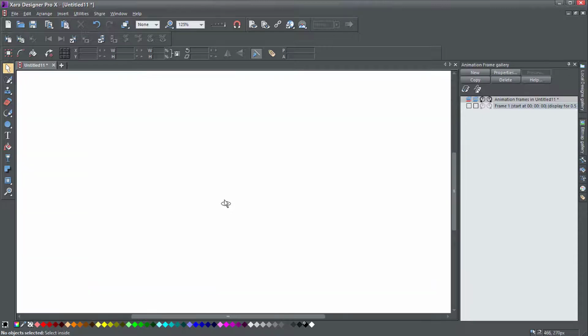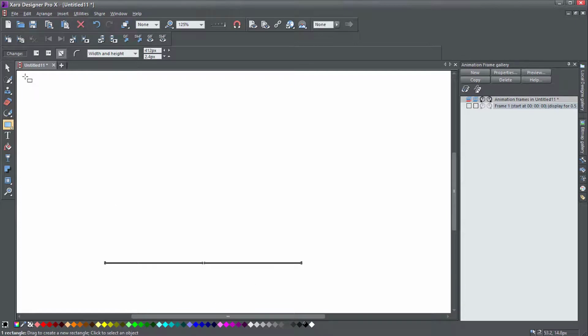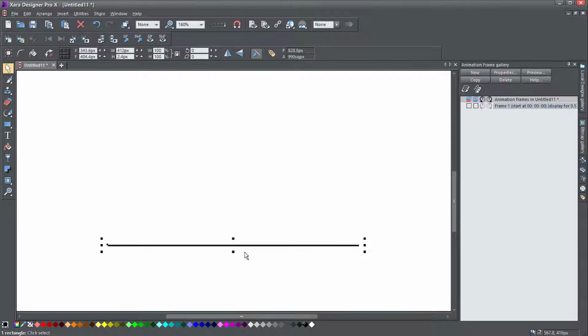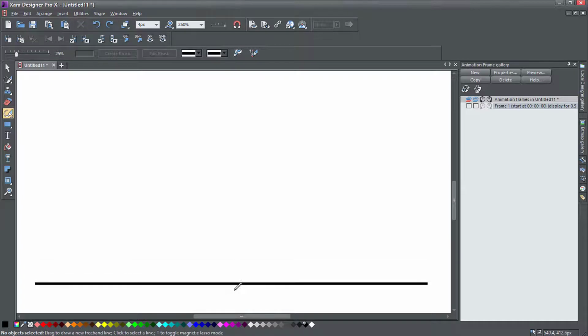So we just play today with something very simple. We're just creating a flower coming from the ground and going up and flowering. So let's just put a ground down here. And this is my first frame, right? So I'm just going to take the pencil tool from the left there, and put a line of about 4 pixels. Maybe this is not very thick, that's fine. This is the first frame, so I'm just going to zoom in a bit and create this little line here, and I'm going to click on this to copy the frame.